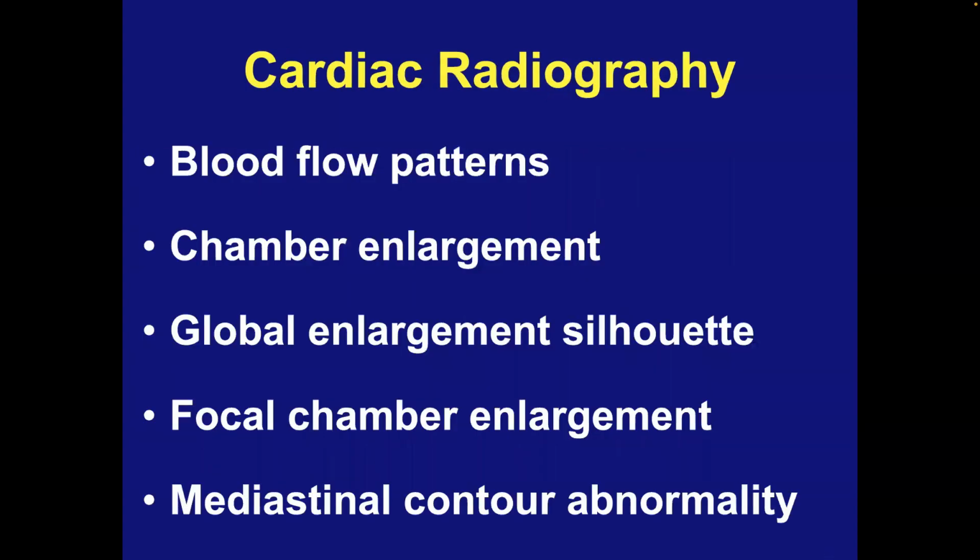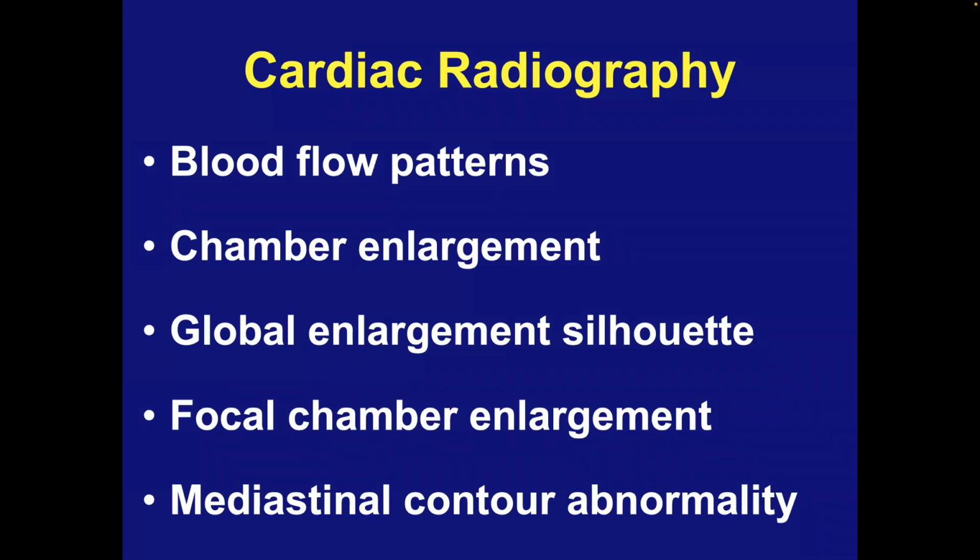So in this pre-recorded video portion of the lecture, I'm going to talk about the different sorts of pulmonary blood flow patterns that we can see on a radiograph and what each of them means from the standpoint of cardiac physiology. I'll also tell you how to determine whether individual cardiac chambers are enlarged and what to think about when there's global enlargement of the silhouette.